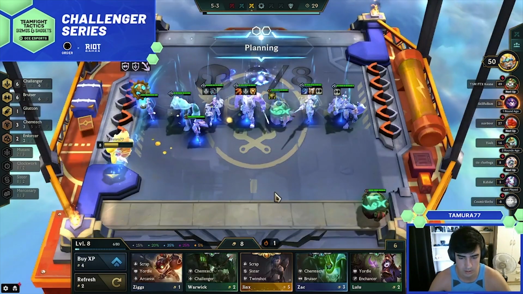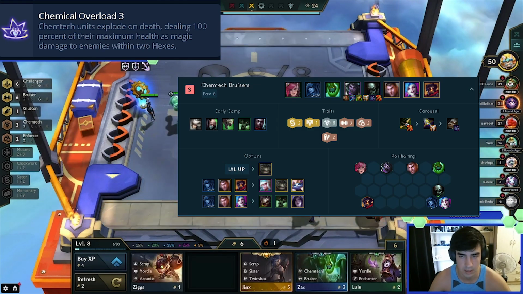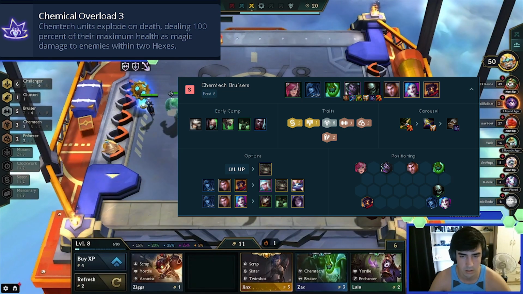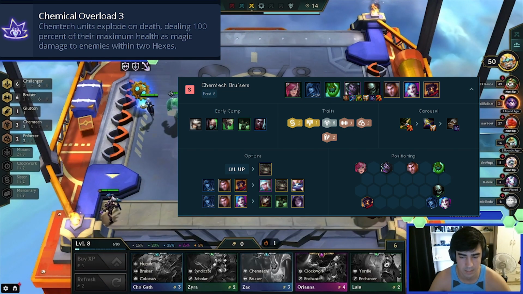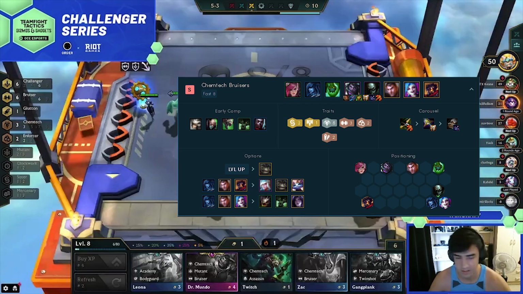Next we have Chemical Overload, which again, similar to Chemical Overload 2, it's just very strong because it guarantees your top 4 because you save so much HP early. If you run a 3 or 5 Chemtech board early, then you're going to have an easy time just killing 1 more unit every single time, basically just saving you a lot of HP.